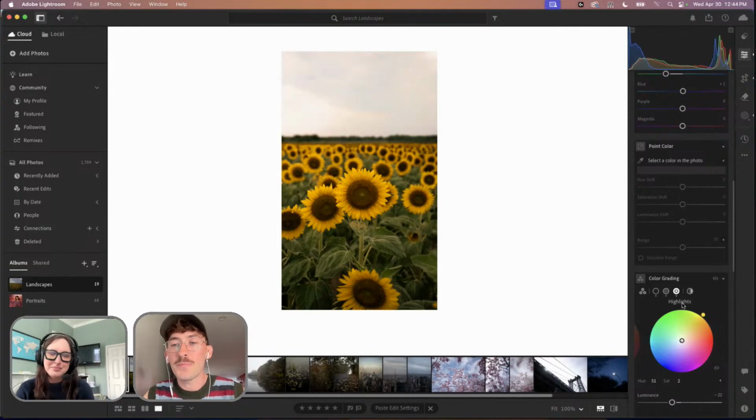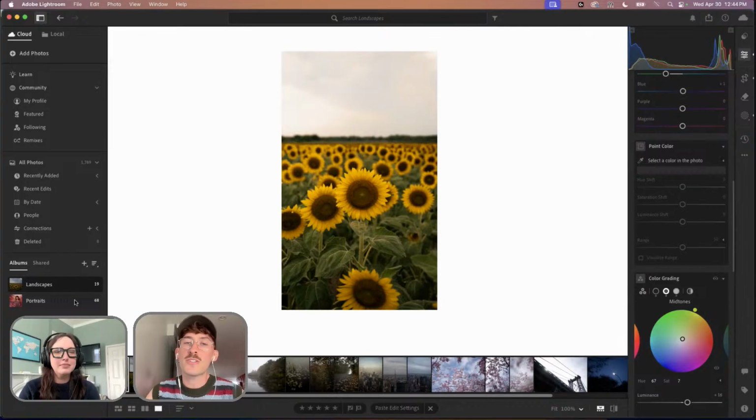But again, as you can see, I'm just going through and being really specific with my adjustments. But I think I want to take it back to some of those portraits as well. I also just love the idea of jumping around. Sorry if it's a little too chaotic, but that's just real in terms of how I edit.